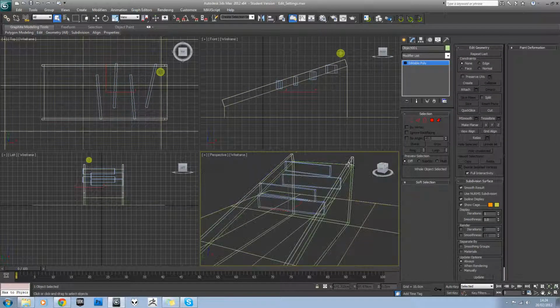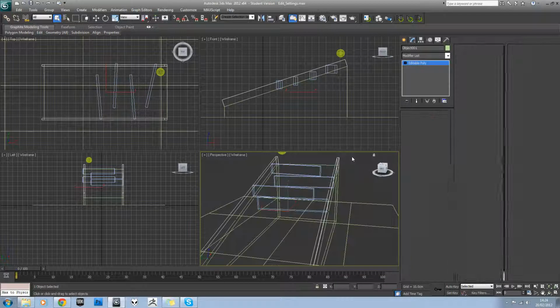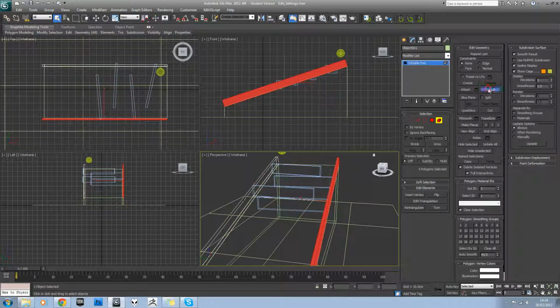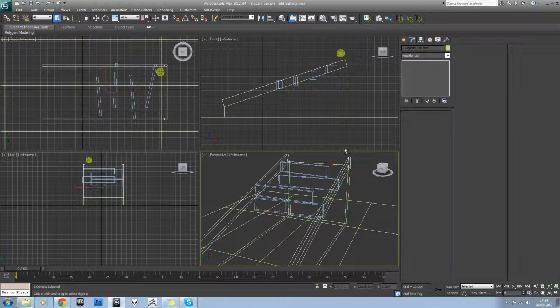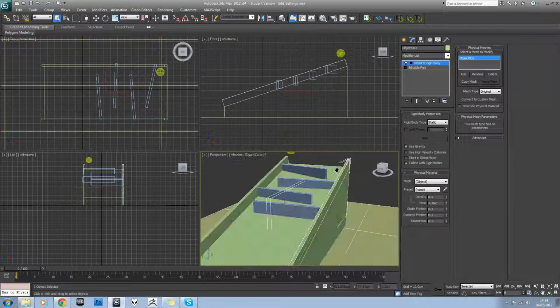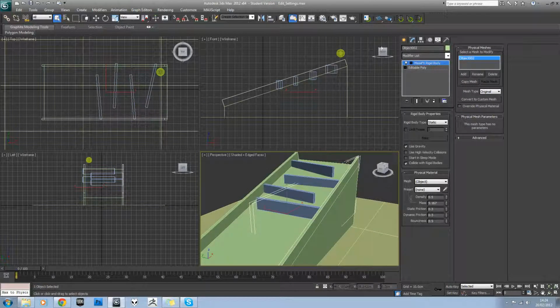So we've actually now got two separate models. In fact, let's even detach this one as well. So now we've got three separate models. So now if we select those three again, and apply set as static rigid body, we should find our collision is much better. So let's try hitting play one more time.